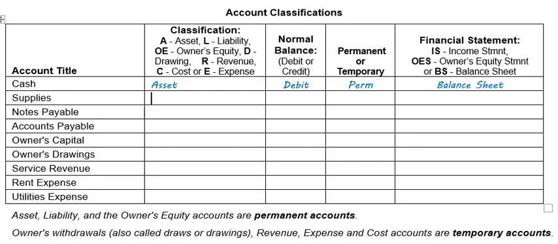All right, next is supplies. If I have a storage room filled with supplies, right, it's something that I own. When I own something, it's an asset. As I said earlier, all assets have debit balances. All assets are permanent accounts, and all assets are found on the balance sheet.